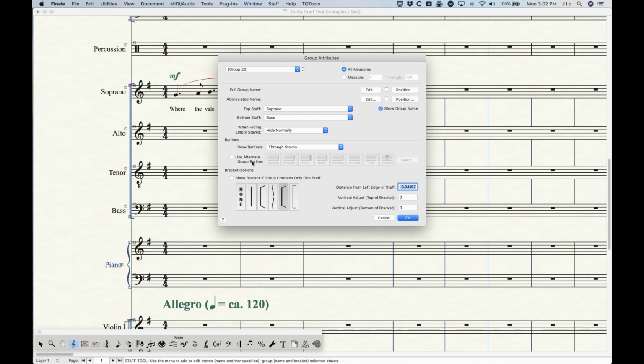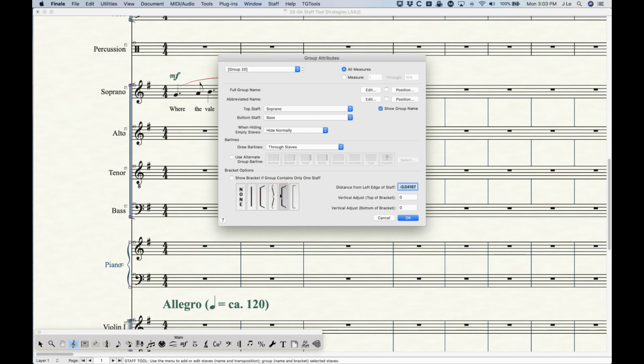Now, below that, these are the options where we can choose the type of bracket that we're using for a group. And you can see that there's 6 different options: none, a straight line, a bracket with a sort of straight wing. There's the curved bracket that you would use for pianos and stuff like that. And then there's the bracket with the curved wing, and then the square bracket, which will be used for the subgroups. By default, Finale will usually choose one of these 3 options at the end here.